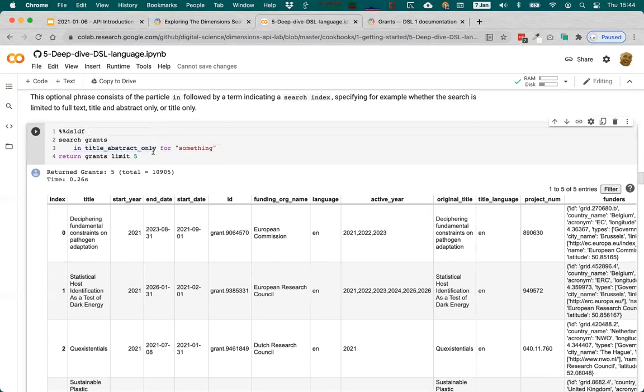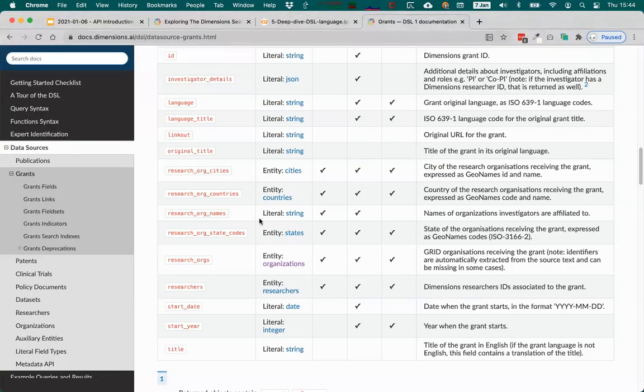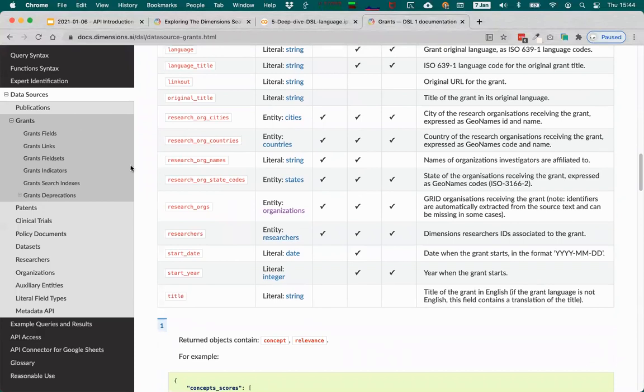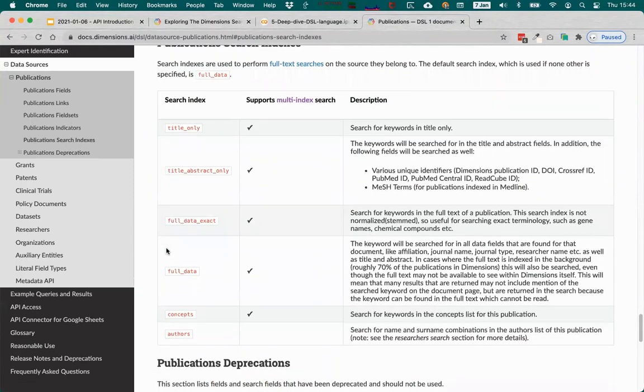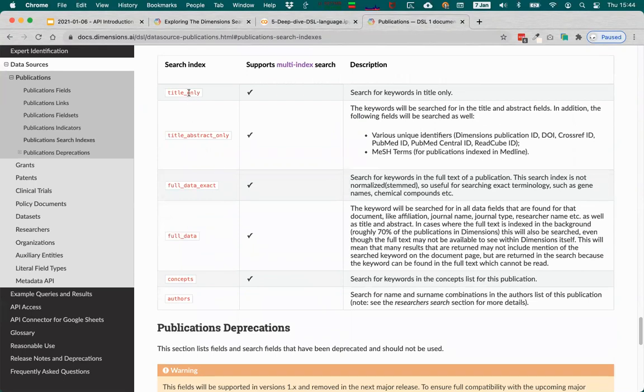Once again, to find out which search indices you have, you should go to the documentation. Here I'm looking at publications. I'm going to click on search indices. For publications, these are all the different specific areas you can dig into with a full text search. So I can look into the titles only, titles and abstracts.